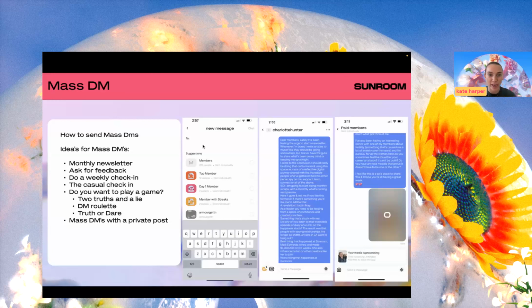I don't think they'd love the group text. But mass DMs just generally work so well. So if you're not leveraging mass DMs, you should be. So I just sent a mass DM out to all my members today. I went for the casual check-in is what I went for today. So I just went into the new message frame, tapped all my members. I sent a selfie of me just sitting on the couch and a wrap up of what my day has been like today, because it's just been one of those days. And I think people like the casual nature of that and they like the casual check-in.